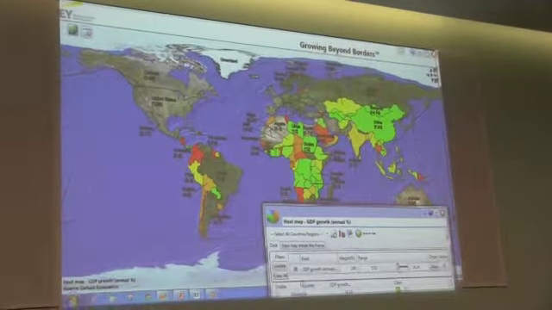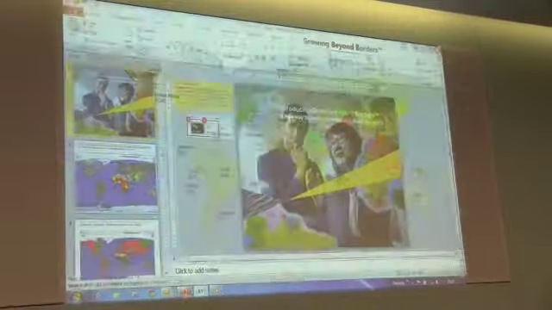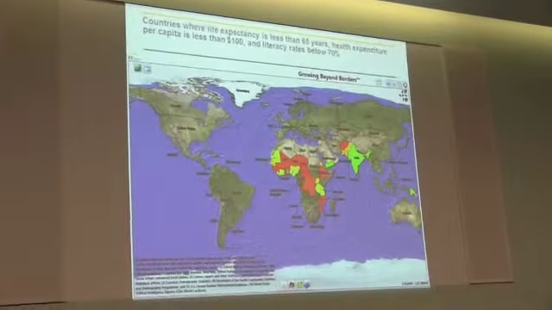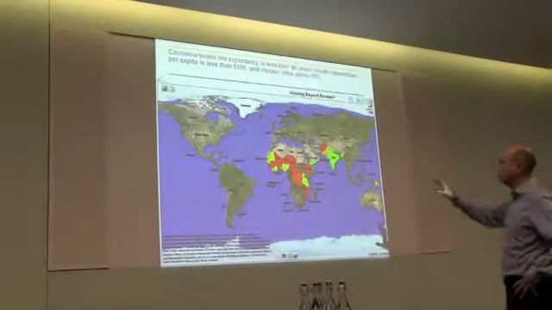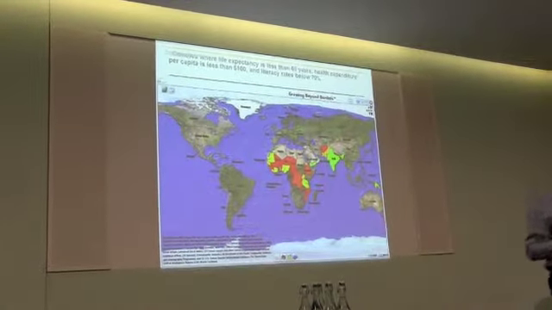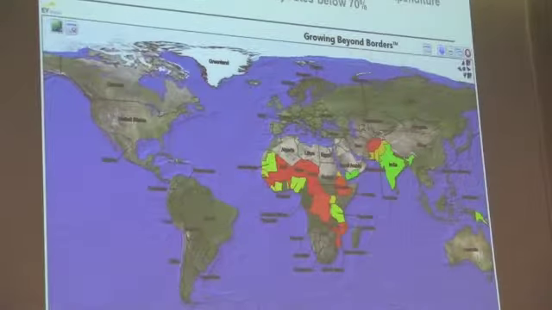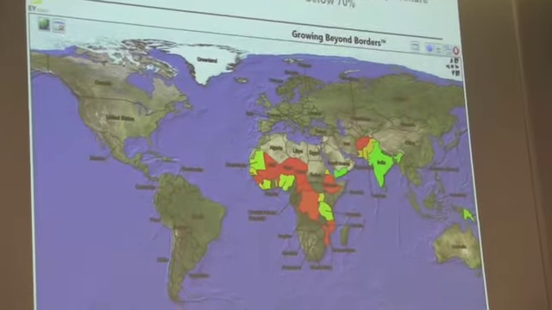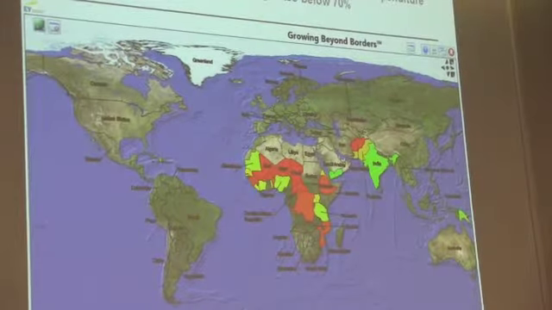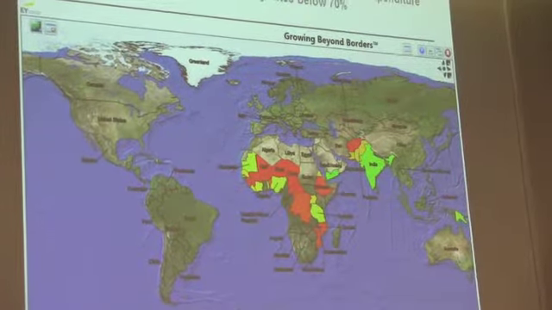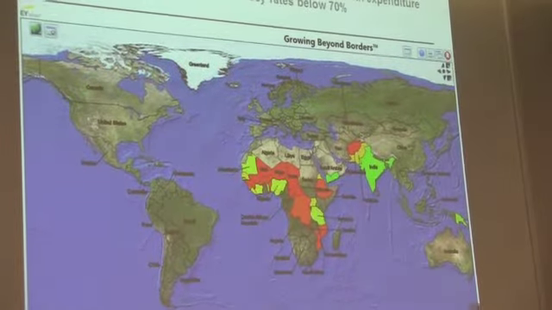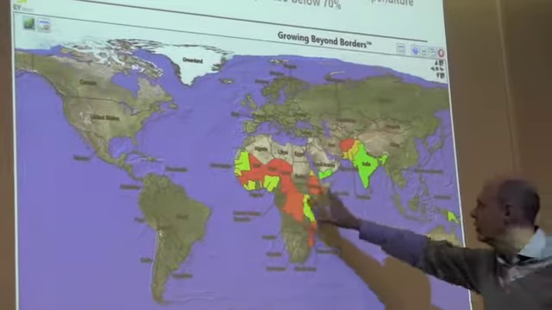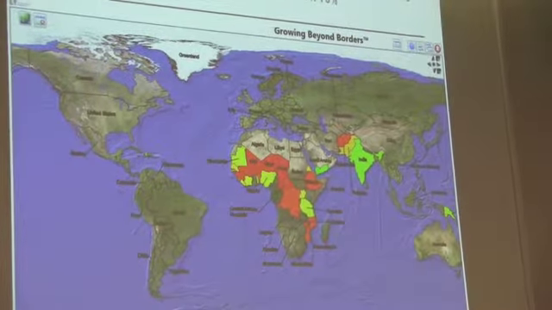If we jump to the PowerPoint deck, what we're then able to do is combine various items of data together. So this one is a filtered map of the world looking at countries where life expectancy is less than 65 years, where health expenditure per capita is less than $100, and literacy rates are below 70%. So you start to combine different items of data, and now it reorganizes the rest. In this context, India is the best, but you assume you're looking for the worst, so your focus should be on Mali, Niger, and Chad.